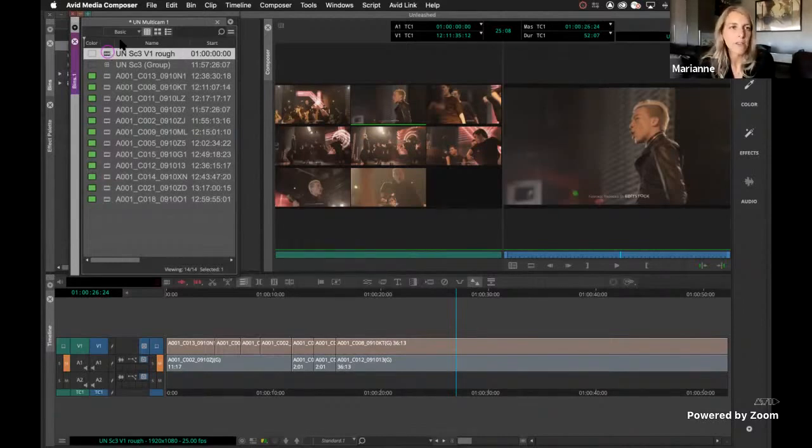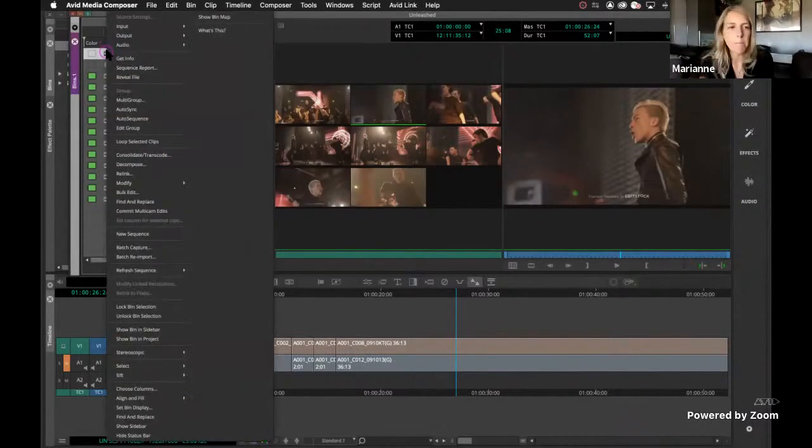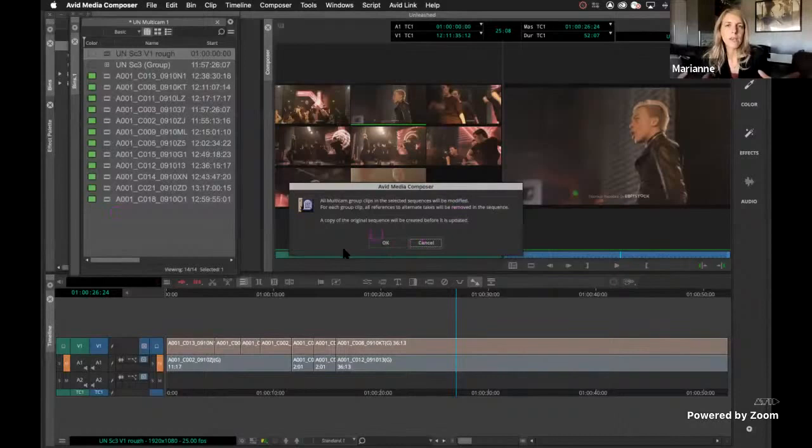When you're all set with your rough edit, you can right click on your sequence in the bin and then choose commit multicam edits. It's going to basically take out all the takes and just make this a standard sequence, like as if you just loaded every angle and started cutting them manually with Splice or Overwrite.